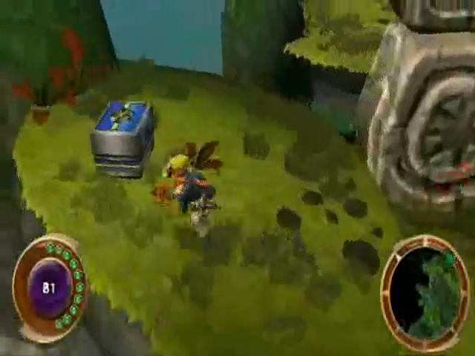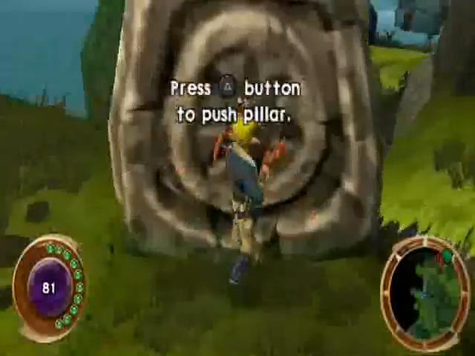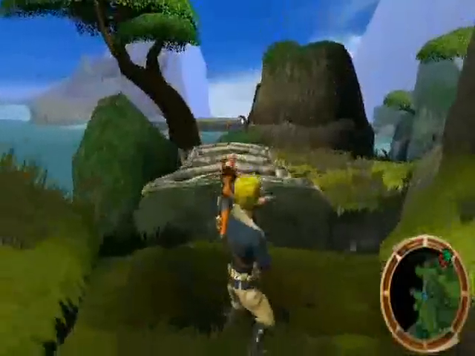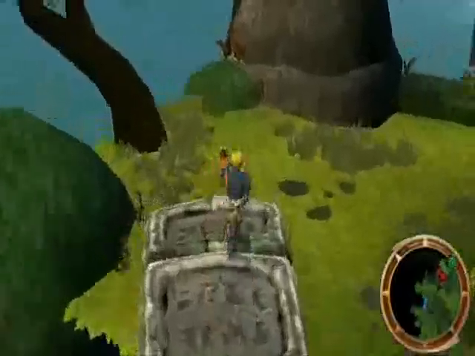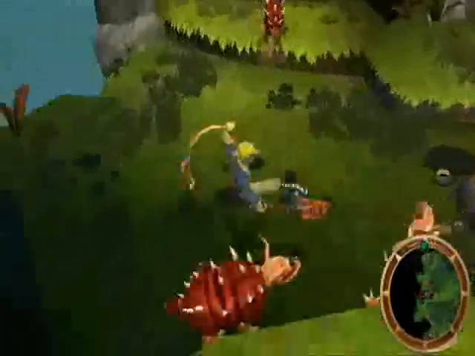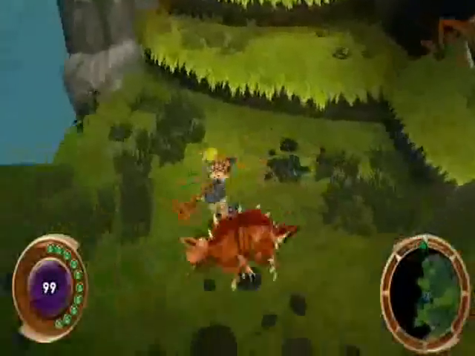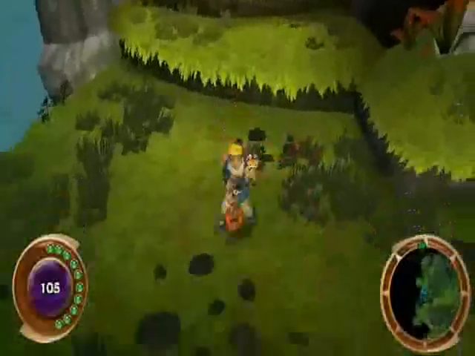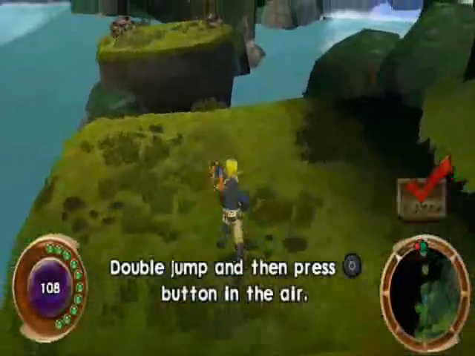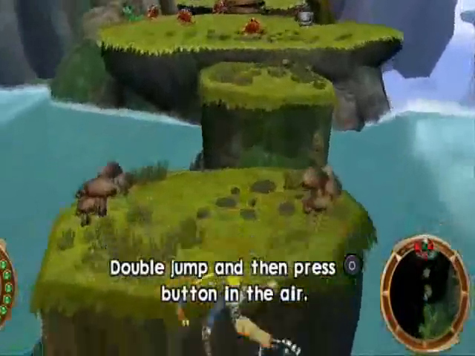I bet that old pillar would make a good bridge. Go knock it over, Jack! Jump may look impossible, but if you do a double jump and then press the button in the air, you'll get some extra hang time.